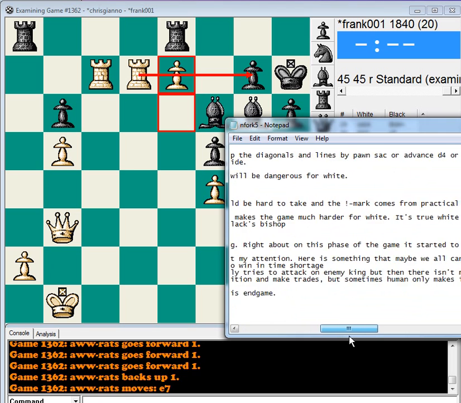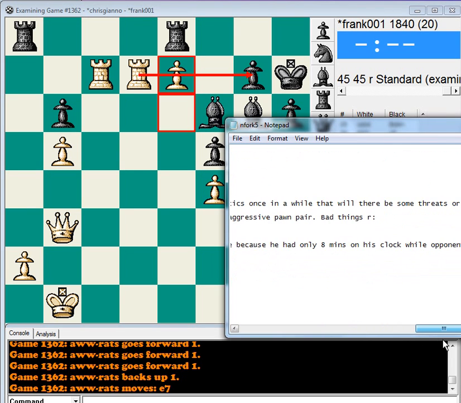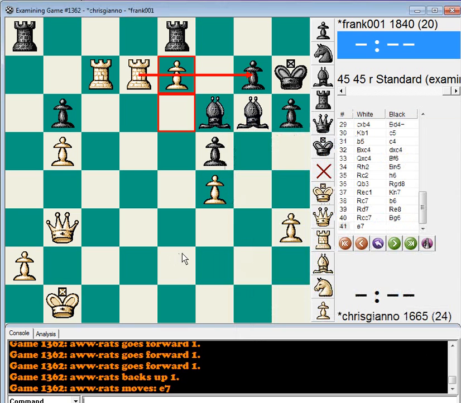Right about this phase of the game, it started to be very difficult and also painful for White to finish the game because he only had 8 minutes on his clock while opponent had 25 minutes. Okay, so let's see. What does this do? He says it ties him up. Okay, Black's no longer having to guard g7, but he's having to cover the back rank, to some degree.